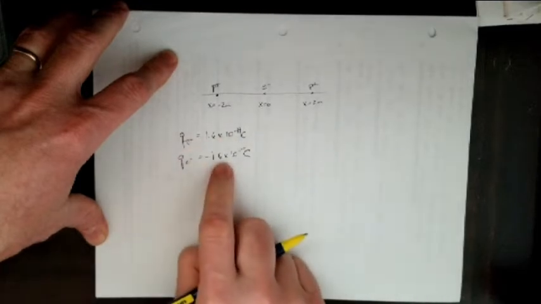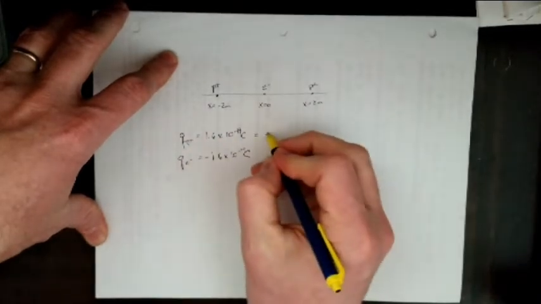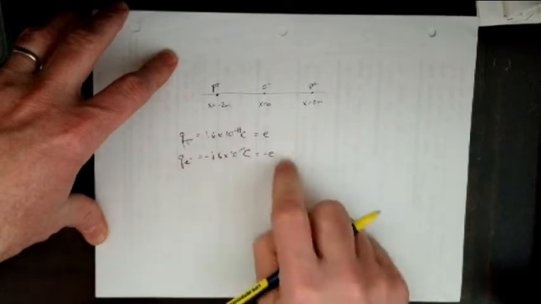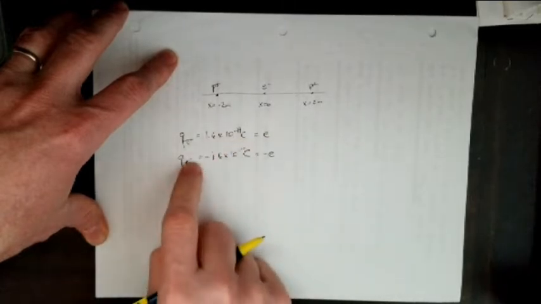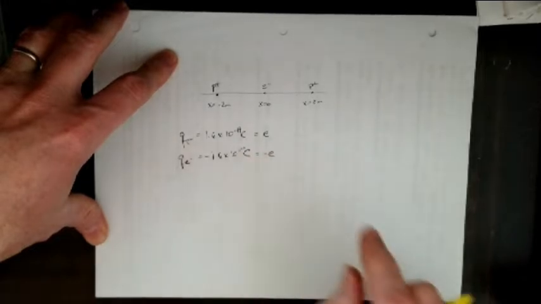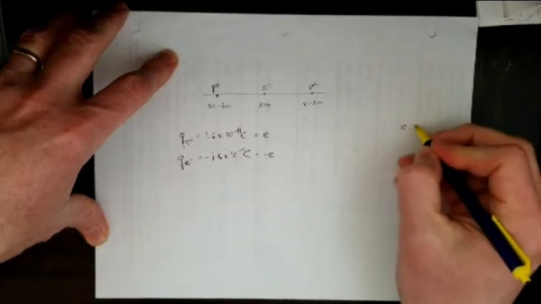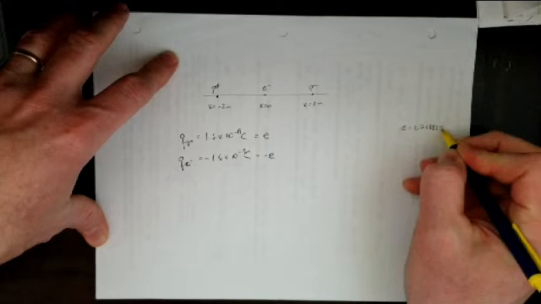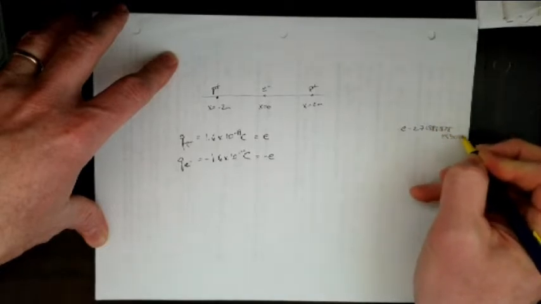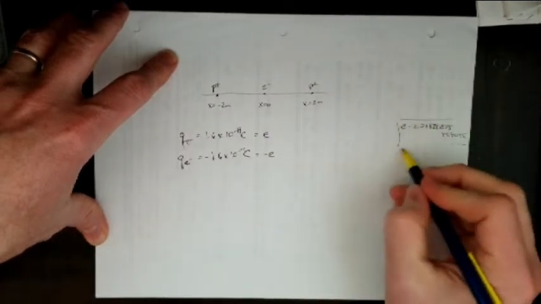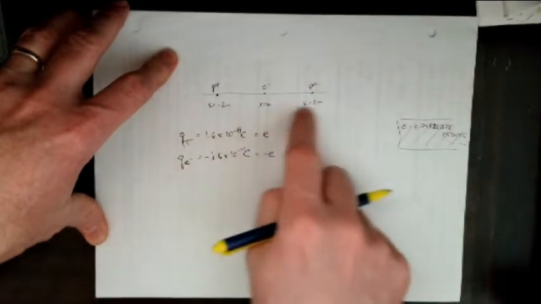This shows up so often as a fundamental charge that it is often just represented by the letter E, and this is -E. So please be aware of the difference. This E represents that charge, whereas the E with the negative sign represents the electron. There's also another E that shows up in terms of natural logarithms, 2.718281828459045 and so on. That is a different E. We are not involved with that at this time. It can show up later depending upon how much math I want to get into. So we are now dealing with this E right here.